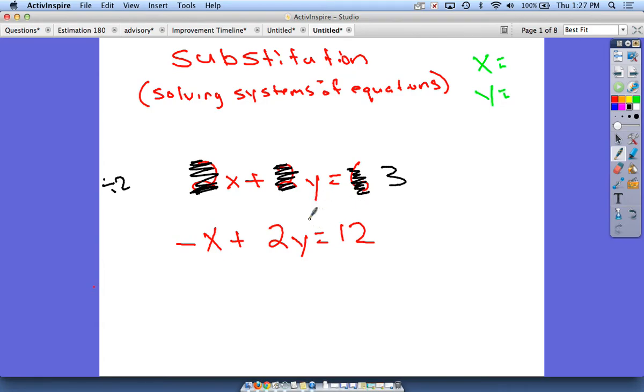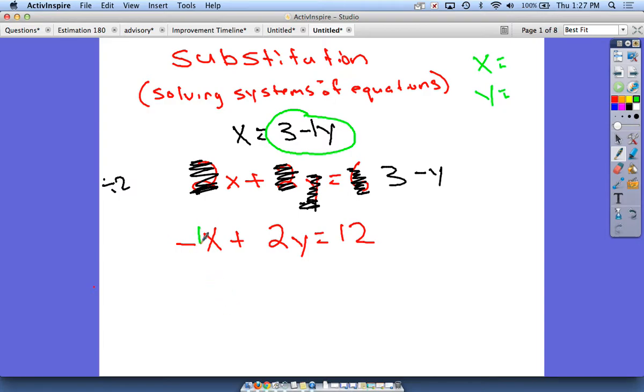This equation is really easy to change to x equals or y equals. In order to do that, I'm just going to subtract y from this side and subtract y from this side. So if I do minus y and minus y, now if you look at my equation, it is x equals 3 minus y, or 3 minus 1y if you want it there. Once you have one of your equations saying either x equals or y equals, then we can actually start with the substitution. So I'm going to come down to this bottom equation right here, and I am going to put this whole thing in for x.